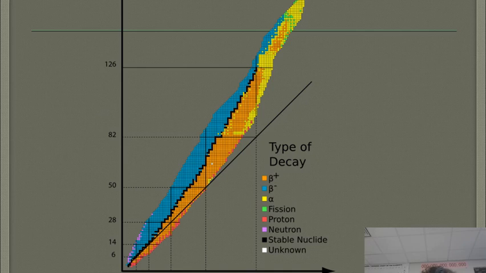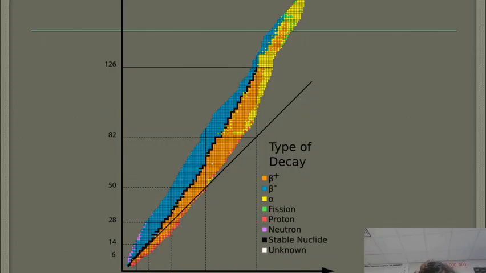And then the thing that's cool about this graph is if you're on this side, like in the blue, that means you have a lot more neutrons. If you have more neutrons than protons, then you're probably going to have beta negative emission. If you have fewer neutrons than protons, then you're going to have beta positive emission. You can see the alpha, the yellow. Remember, alpha particles are big compared to beta positive and beta negative. When you have really big stuff, a big disproportion between the protons and the neutrons, then you start giving off big particles like alpha particles.